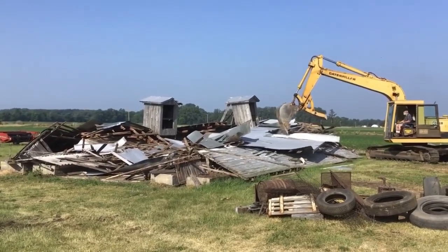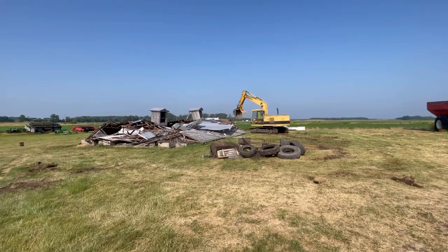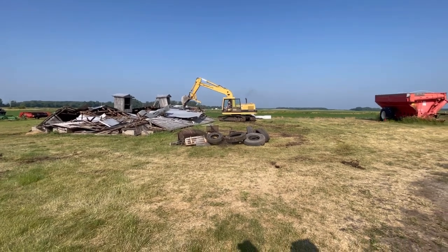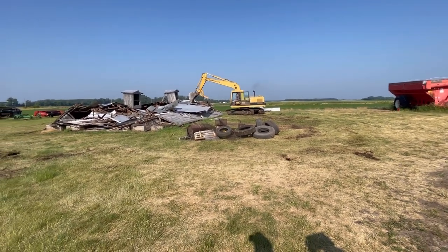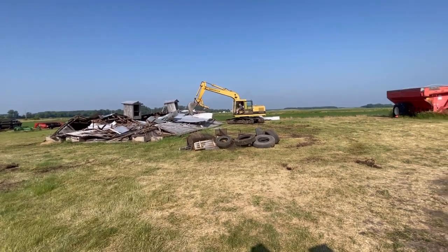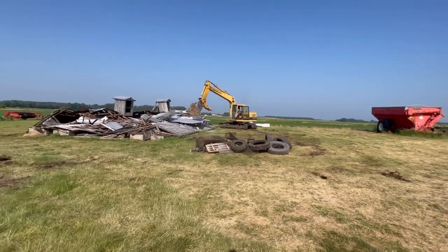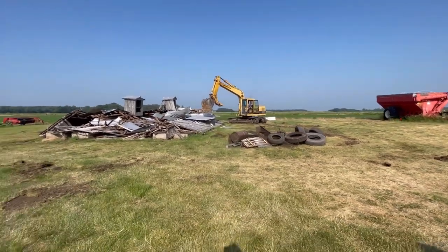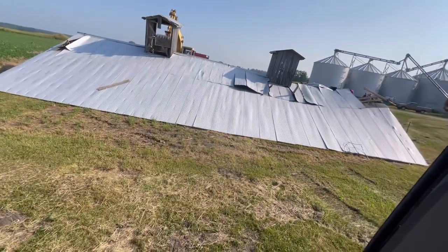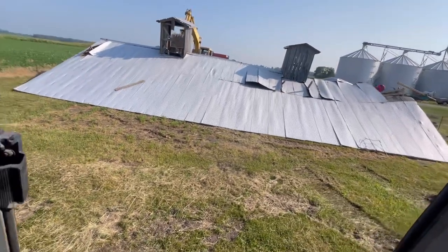Well, it definitely looks different with it down. Well, that crib went down pretty easy. Yeah, not bad at all. It definitely looks different with it down. Okay, here is looking from the south side, and over here the roof's all the way down. That worked out pretty good.